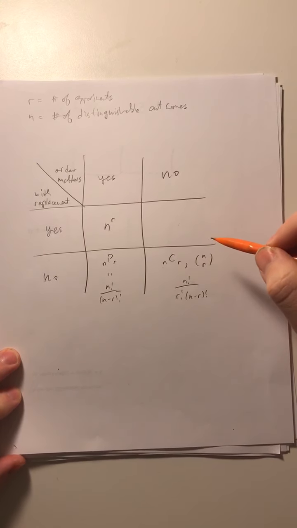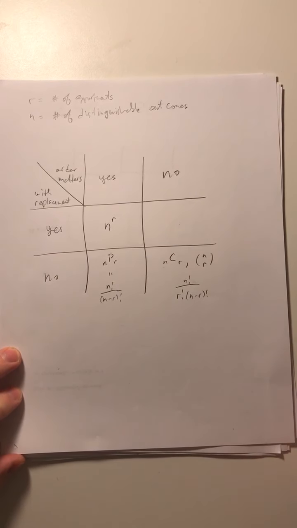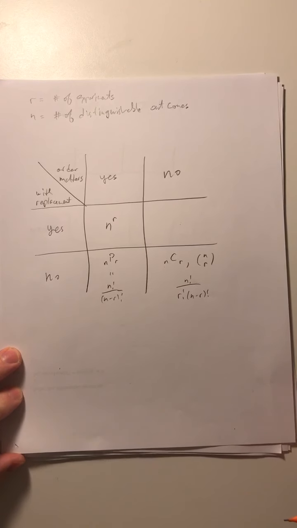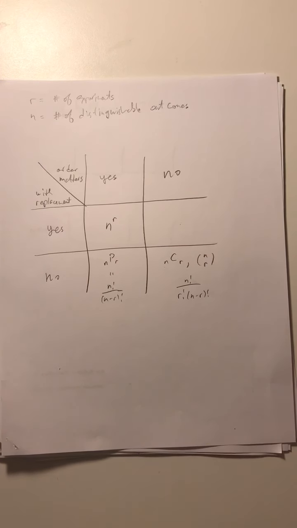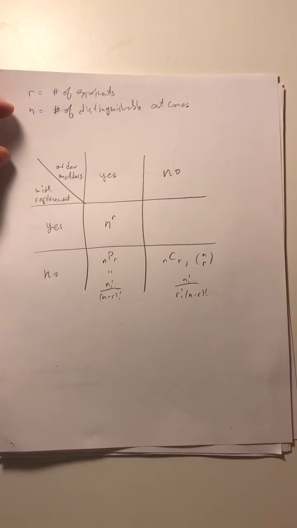It's also the least useful because, say, if you want to use this counting in probability, then if you have a bunch of equally likely events, the probability of some event is just count the total number of outcomes and then count the number of outcomes in the event of interest. So you could say, if I want to know how many poker hands involve three of a kind, I can count how many poker hands there are, count how many of those are three of a kind, and then just divide how many are three of a kind by the total number of hands, and that'll give me the probability of getting a three of a kind.